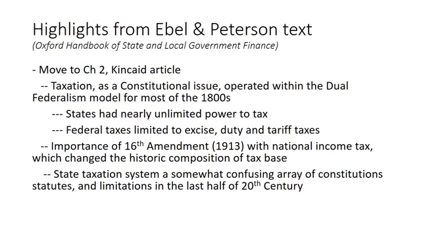And at the same time, we see that states, with their authority to be very innovative with their taxation structure, present a somewhat confusing array of constitutional impositions on taxes, statutes, and limitations, especially in the last half of the 20th century. So what we end up with in our federalism in the United States is a national government reliant almost exclusively on income tax, and state taxation systems that rely on any number of different kinds of taxes, from property taxes, which are exercised mostly at local levels, to sales taxes, to income taxes, and to fees at the local level. So we see this play out in the way that federalism is exercised now in the 21st century.